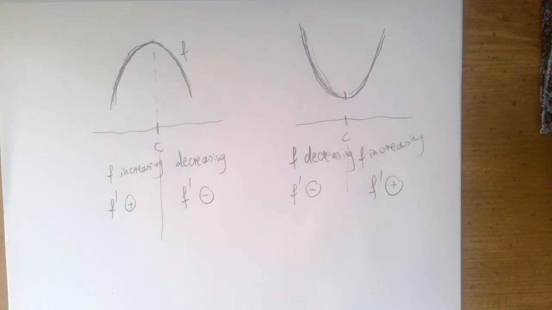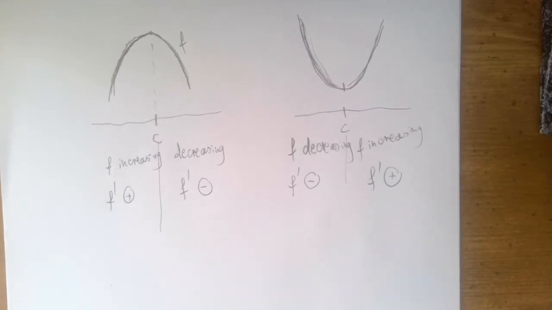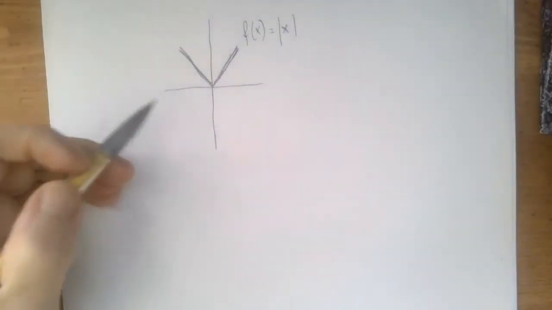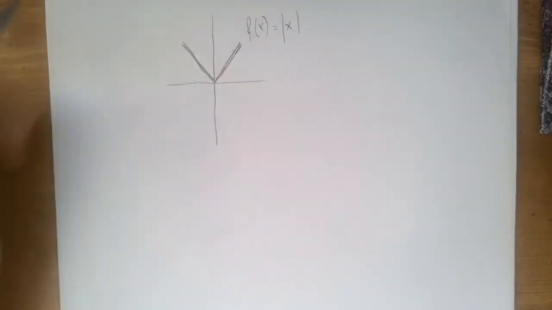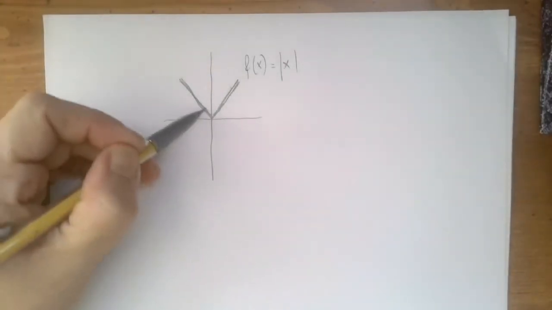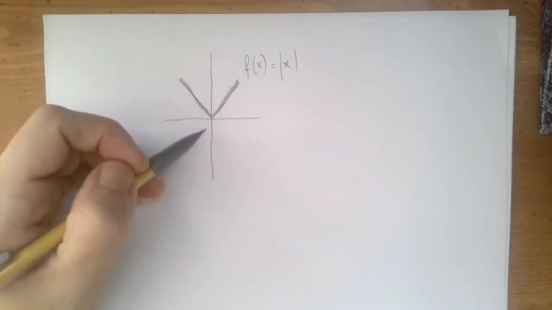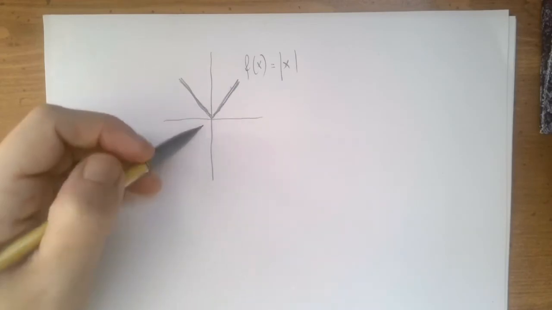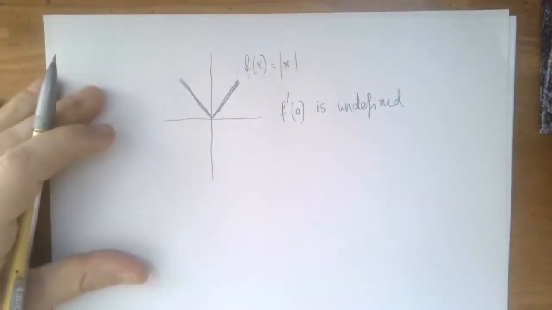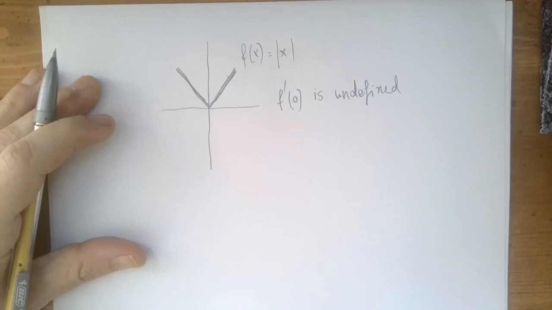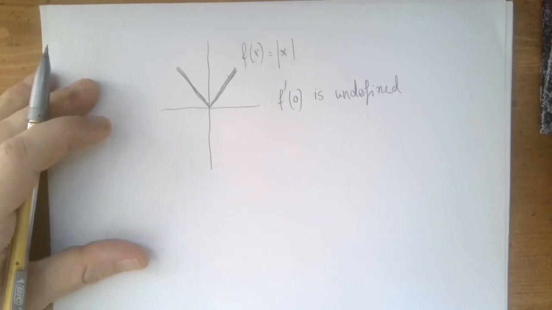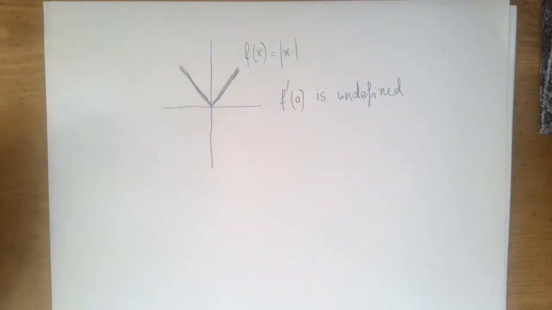How do we find these points? First of all, you can have minimums where the derivative doesn't even exist. Consider f of x equals absolute value of x. Now we know that when we take the difference quotients limit, the left limit is -1, the right limit is +1, therefore the derivative, a two-sided limit, does not exist at 0. So f prime of 0 is undefined. This is a relative minimum. When we're looking for maximums, minimums, we need to consider that maybe the derivative doesn't even exist there.